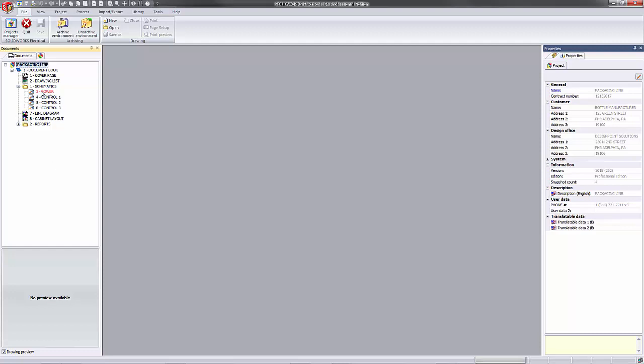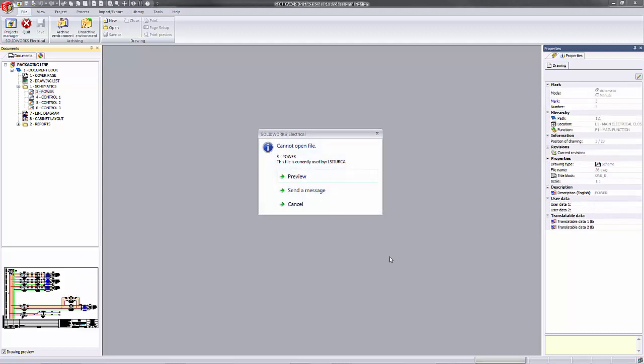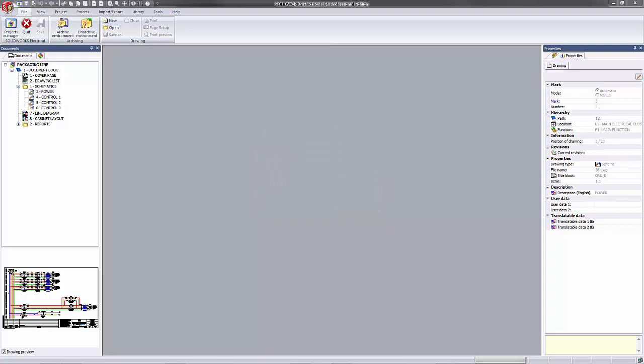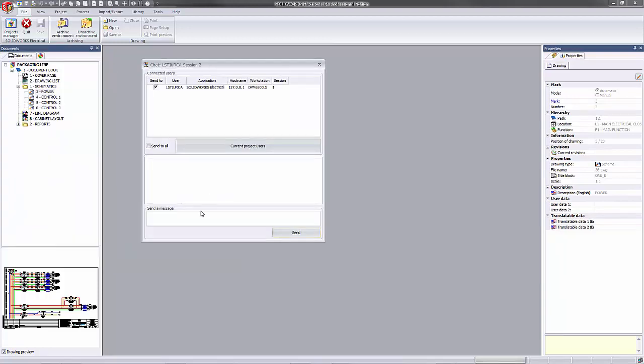So if I double click on power, red indicates it's in use. We can either preview it if we just want to see what's going on, or we could even send a message to that person. So I can message the other user and say, hey, I was hoping to add a couple of motors to the sheet. Can you close it?